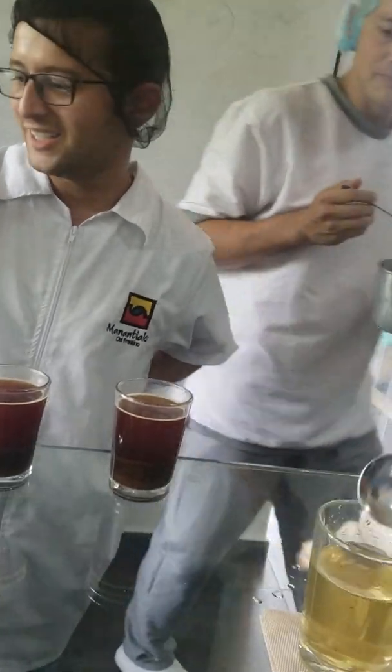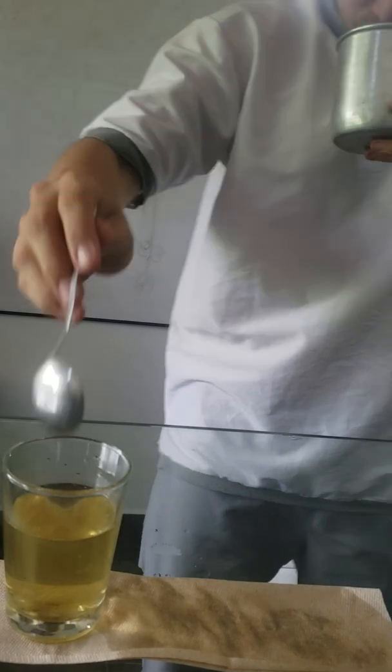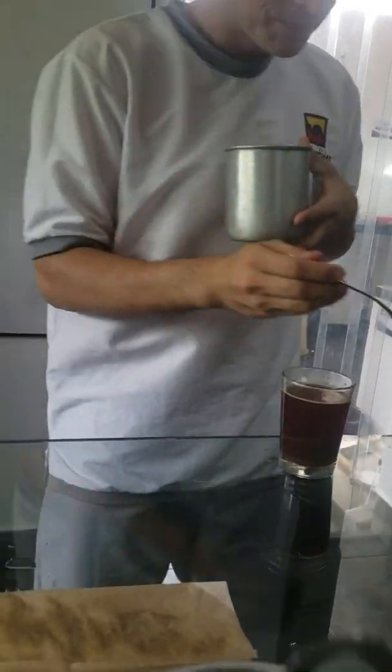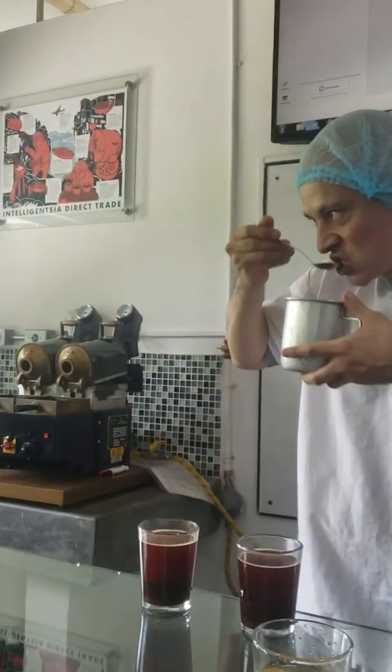Very good, isn't it? And so far, whenever I taste the geisha, it's very good. And you can tell, it stands out from the other coffees. And you can also tell the bourbon. You can always tell the bourbon is a good coffee too.